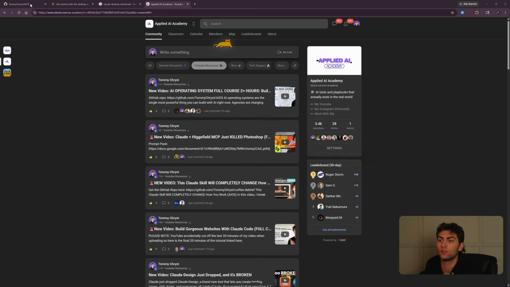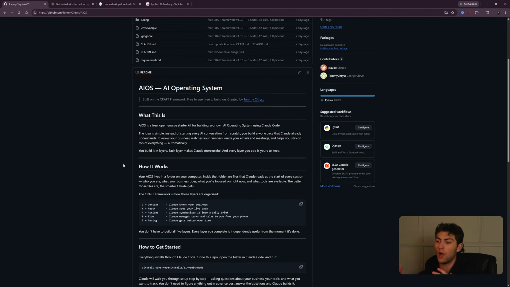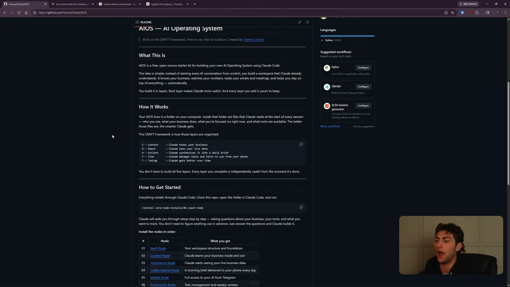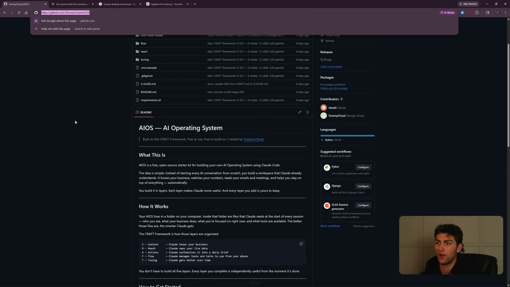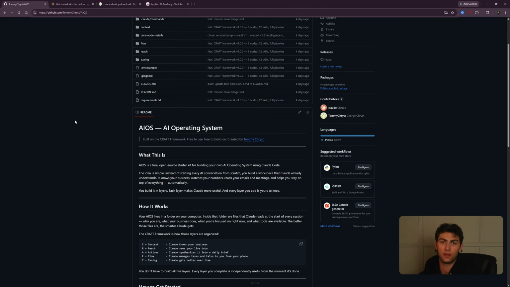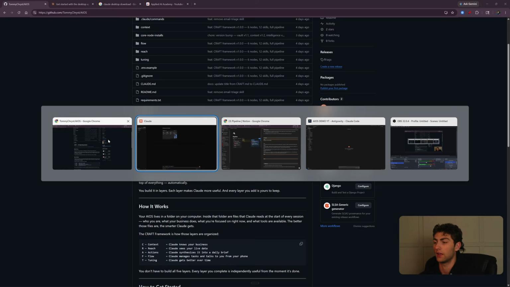But returning to the GitHub repo, I won't walk through implementing everything because I obviously already created a very long video outlining all of that, but I will show you that it works the exact same inside of Desktop. So how you actually want to get started with implementing your AIOS is you want to actually import this entire file structure into a brand new folder you create inside of Claude Code.